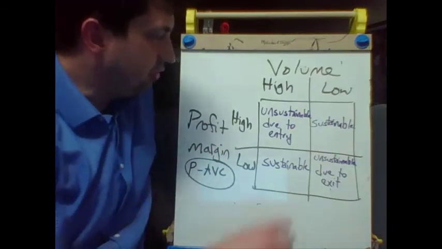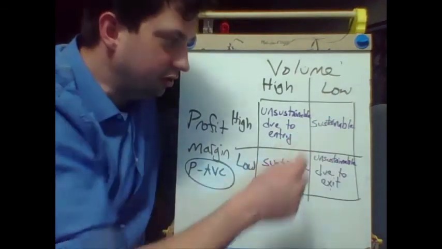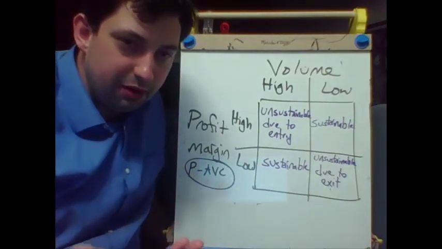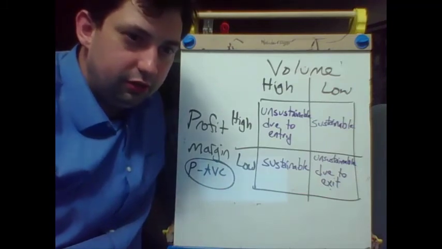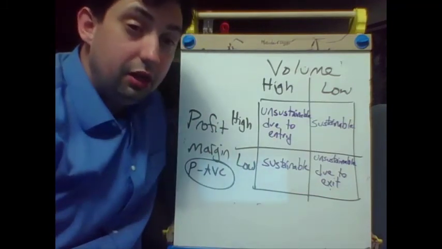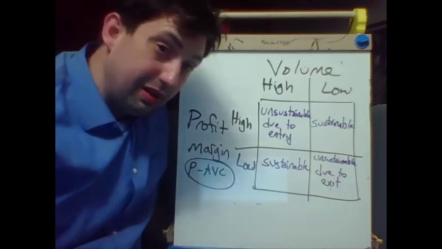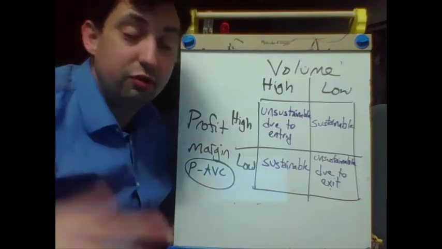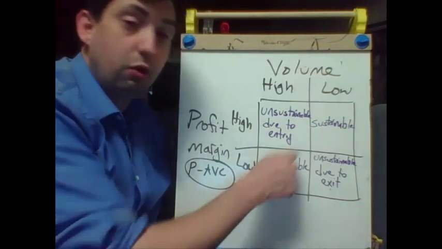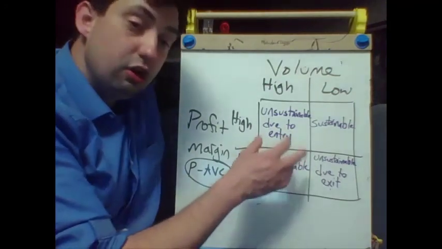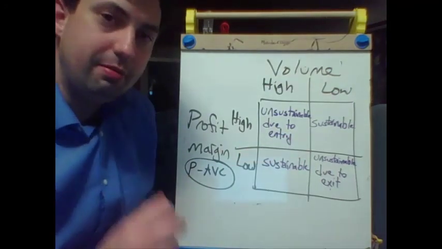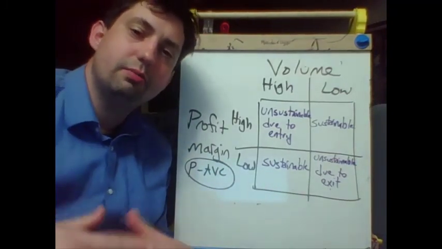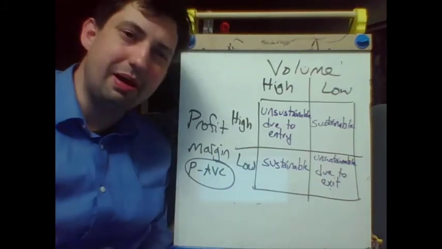Another way to think about this is that it illustrates that both of these boxes are basically the same. Right? There's two ways to make a fair amount of money. One is to sell a lot at small amounts, and one is to sell a little at big amounts. And both of those can get you to the same result of profit, and thus zero economic profit. That is why they don't make very much. And again, remember, in the long run, firms will make zero economic profit. In equilibrium, perfectly competitive firms all make the same amount.